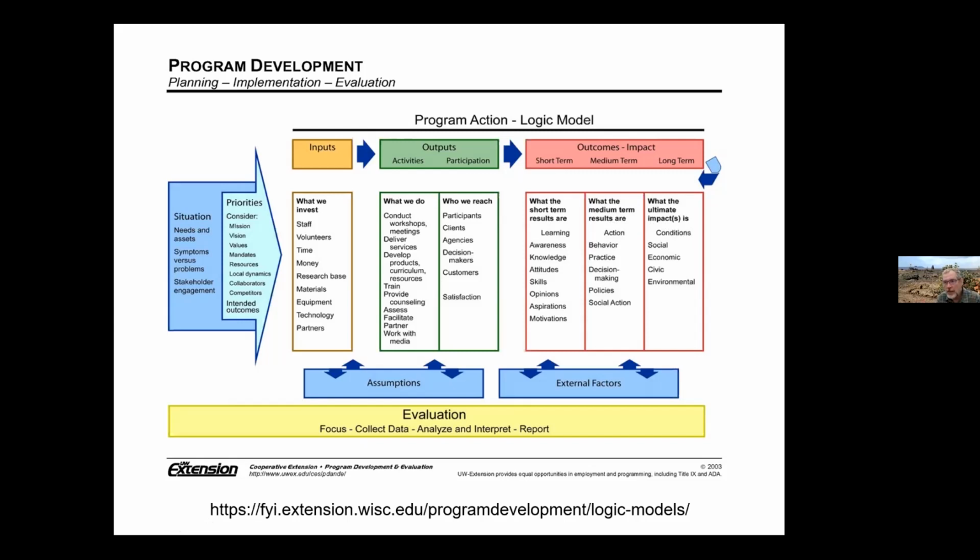So you start with thinking about what you want to change on the ground, and you work backwards in planning to say, people have to do something. Well, what do they have to do? Oh, they have to do this. Well, to do something, you have to know something. Okay, how are you going to teach them? Well, then we need staff, we need money for our outreach programs and all that. We put that together and we set this chain of events in place. And there's your link to it. It's really worthwhile. Logic models are an entire presentation in themselves. And today, I'm afraid what I'm doing is just throwing out some different ideas of doing extension.